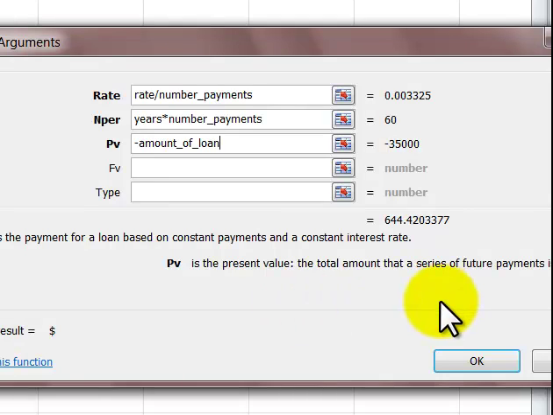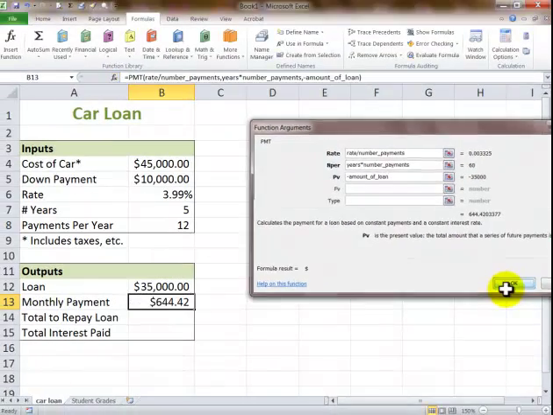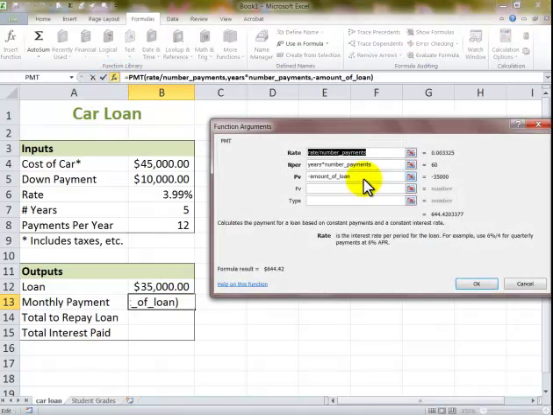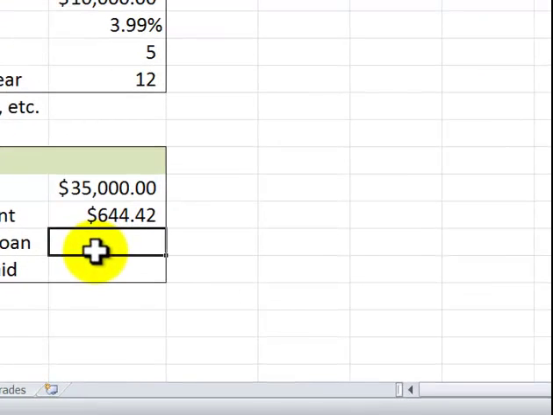And then it's going to say that my car payment is $644.42. Again, if I display the formula here, it shows it in there. You could deal with cell references too.